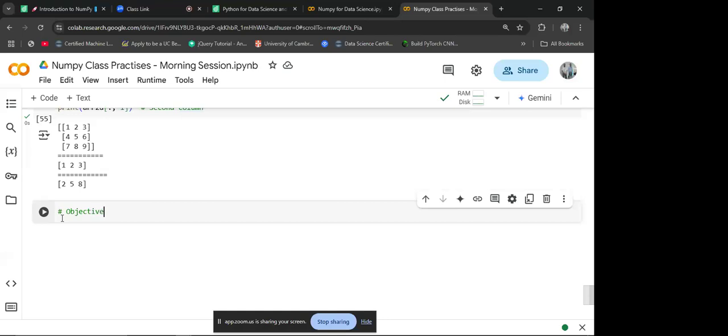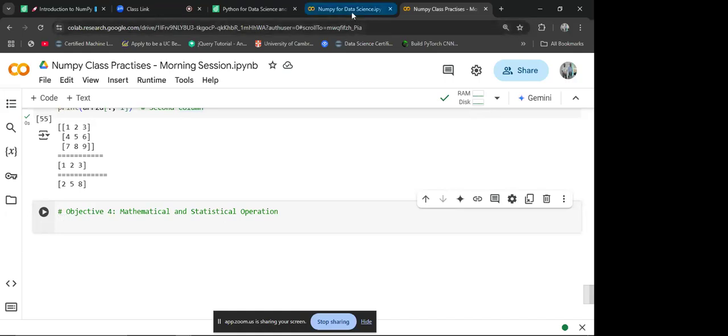Objective 4 was doing mathematical and statistical operations. That was our 4th objective. So we're almost done.